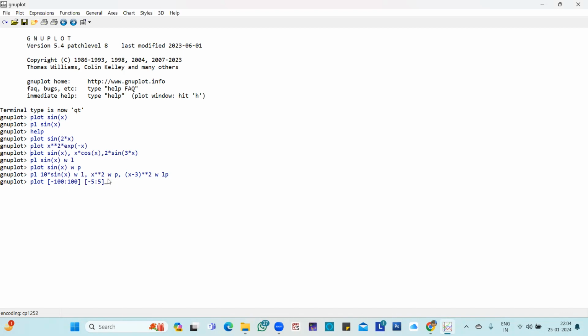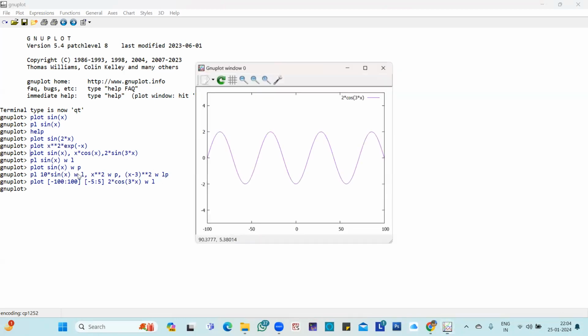Let's check. Take a function, say 2 into cos 3x. This is my function. I want to check this with line. So you find this x-axis is minus 100 to 100. The first box is for the x-axis, so minus 100 to 100.